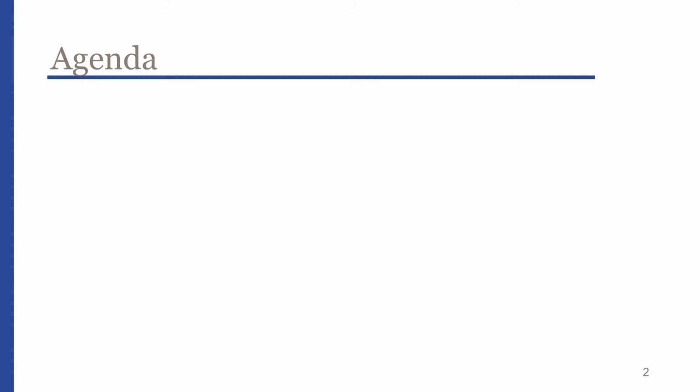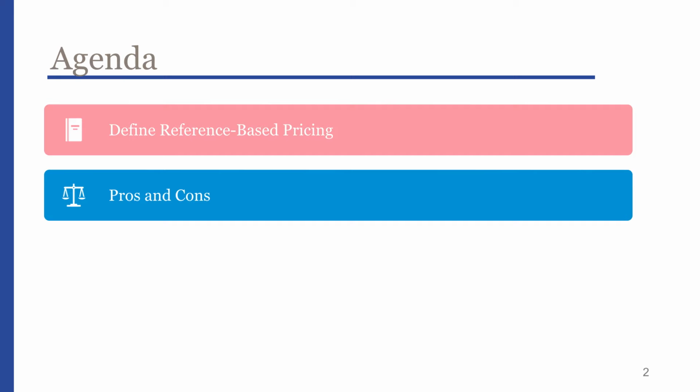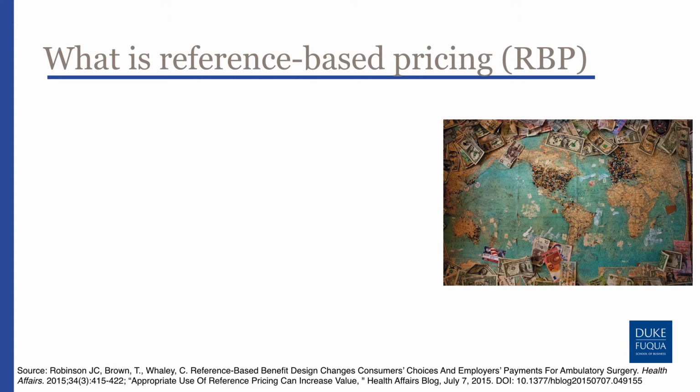The agenda for today includes defining what reference-based pricing is and what it is not. Then I will discuss a few pros and cons of reference-based pricing, along with a couple of case studies to illustrate those pros and cons. Then I will conclude with a couple of takeaways of today's discussion.